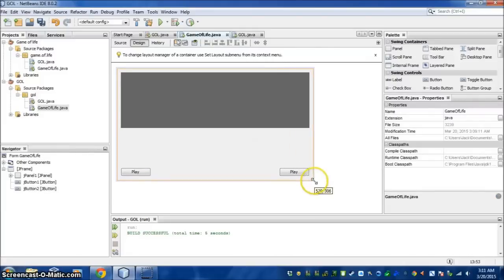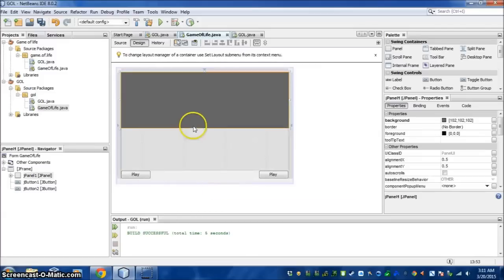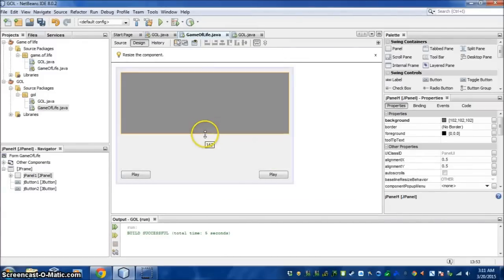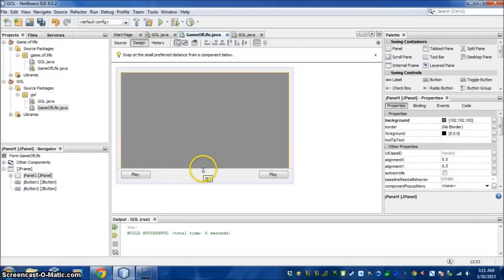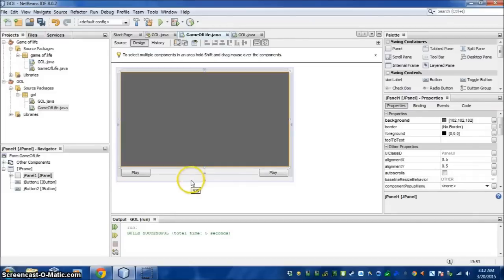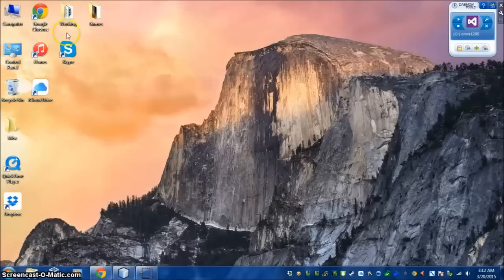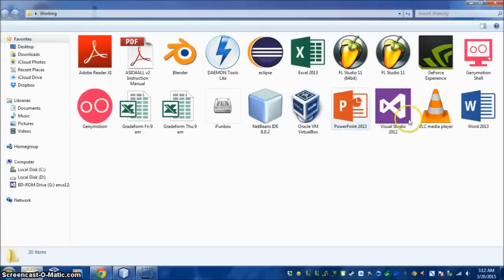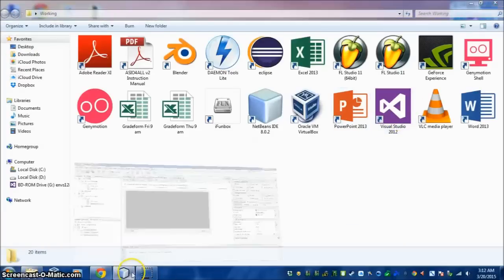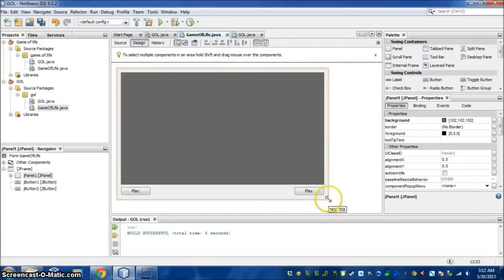So now this thing does not expand with the button, so I have to pull it down until, oh crap, my mouse. I'll pull it down until it has those lines. Technically that means that the button is anchored to the JFrame. Now I use the term anchor because I am a Visual Basic programmer, so you can see. In Visual Basic it has a term called anchor, and it's just anchoring the thing with the frame, with the form itself.